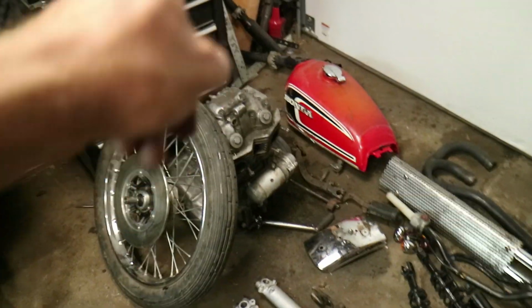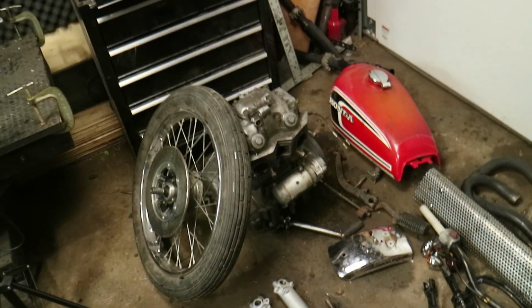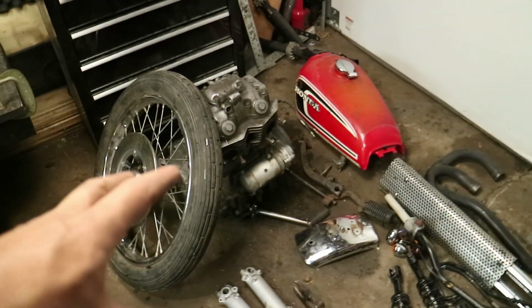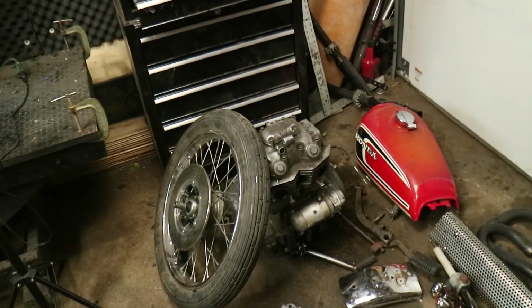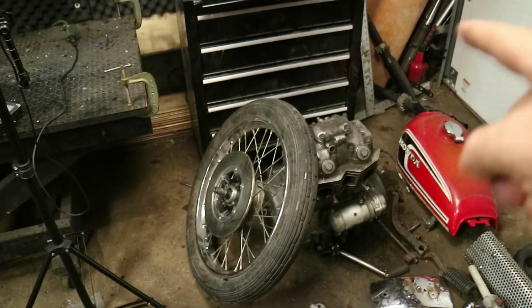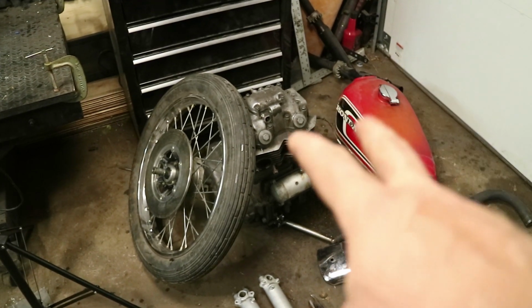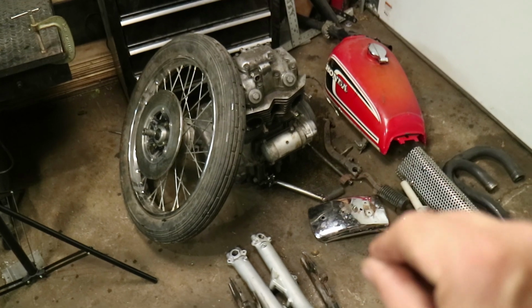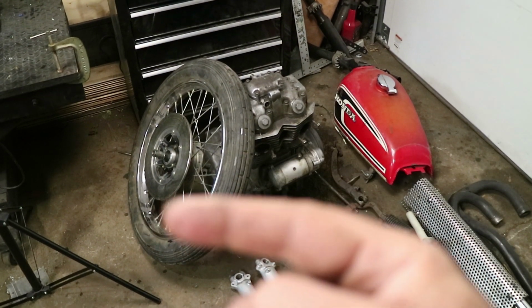Last but not least is the engine hiding behind the tire. It's going to get a big cleanup, and it's also going to be gone through. There's updates for this engine that happened way back, or recalls that I don't think this engine ever got, according to the stamping on the VIN. You know, cam chain guide, that type of thing. I think there's even some oil pump stuff, if I'm not mistaken, that I may be able to get from the CJ engine, buried over there somewhere.